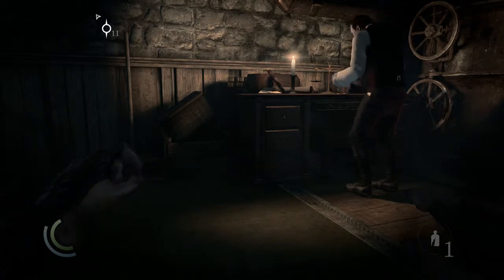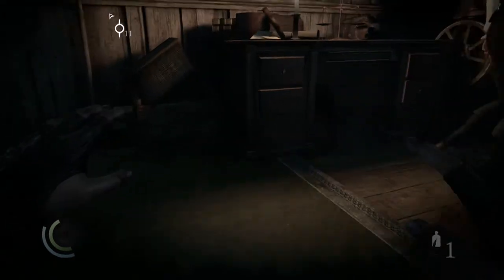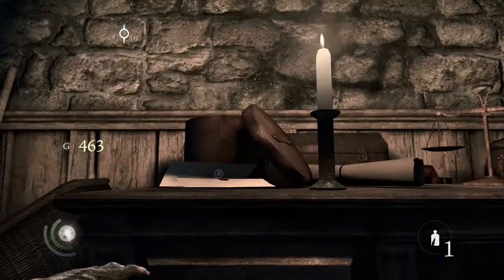turn around a third time before you can risk coming back out into the light one last time to finish the job. As soon as he starts moving, grab the letter opener and the letter and open it in your inventory to find the combination of the safe hidden inside.